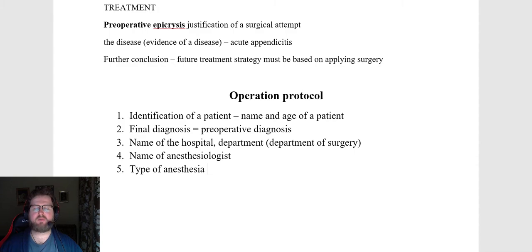Appendectomy technically can be performed even under local or regional anesthesia, but in our case we decide to perform general anesthesia, so that's what you write down. You will have to mention the type of general anesthesia.